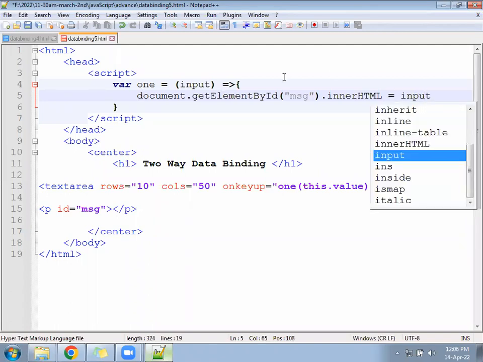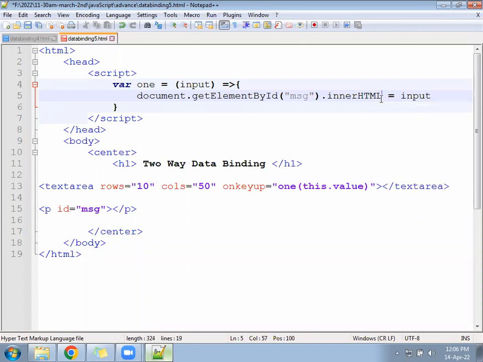Inner text you need to write, because only text is going to come. innerText equal to input. So whichever character we type, immediately that value will come under the page.